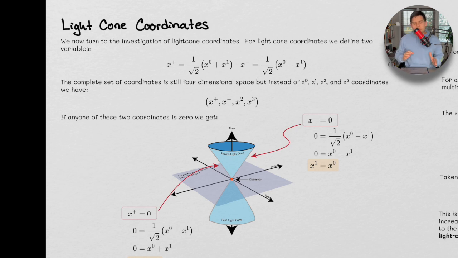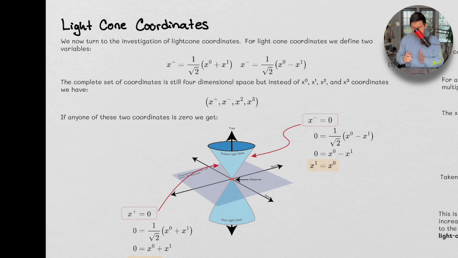So we're going to define two new variables, but they're not really new variables. It's just a new way of collecting two objects together, okay? And these two objects that we're collecting are going to be the time component and the x1 component. Now you could say, well, we can merge x2 also. The point here is that we're going to use light to reparameterize time, okay? Or time to reparameterize light, however you want to say this.